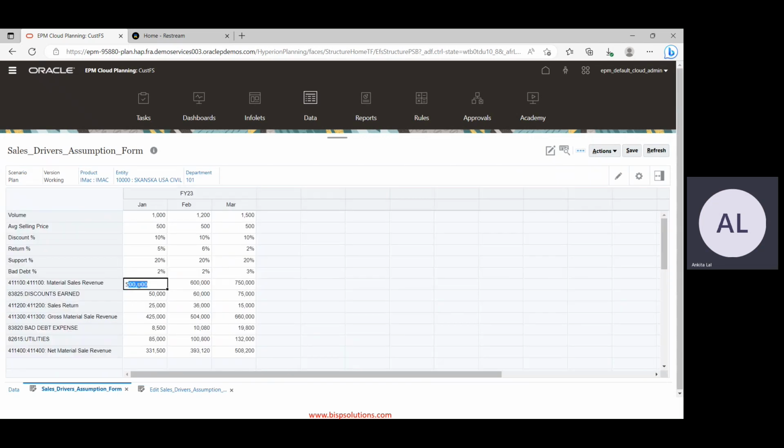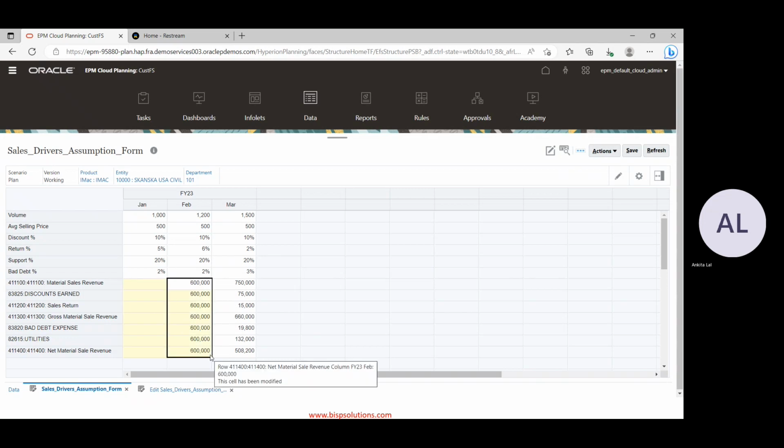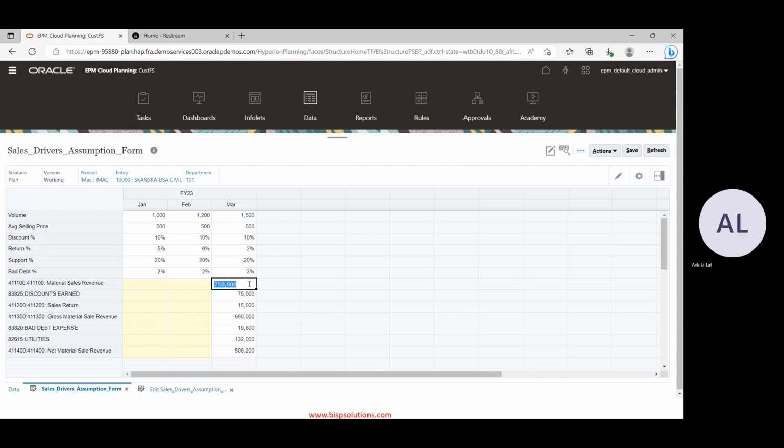So what I will do is let me delete the member from here. Okay, now I will save the changes that I have made into it.